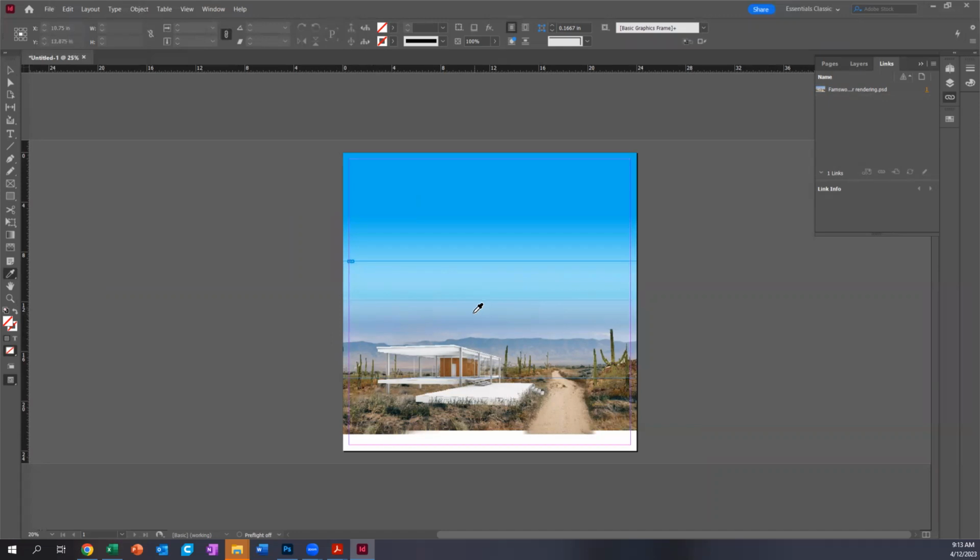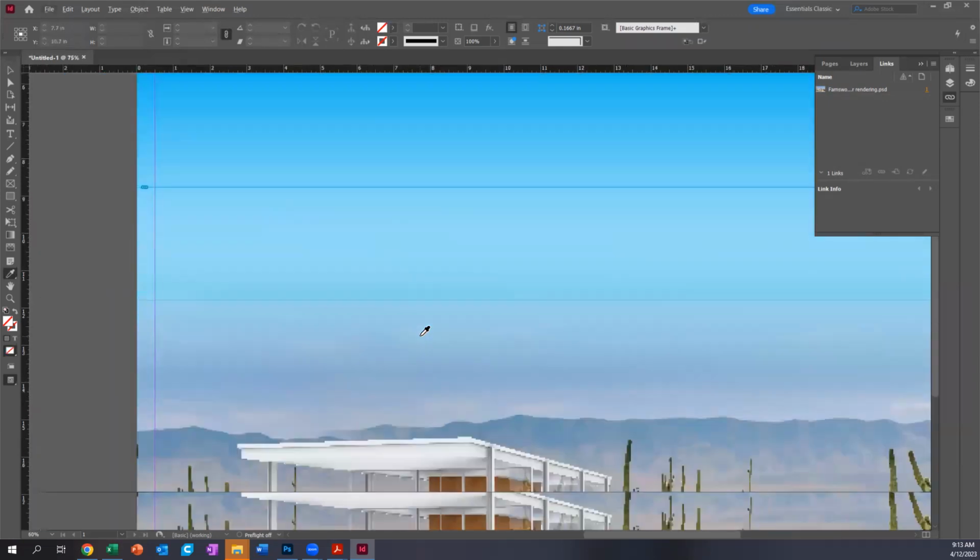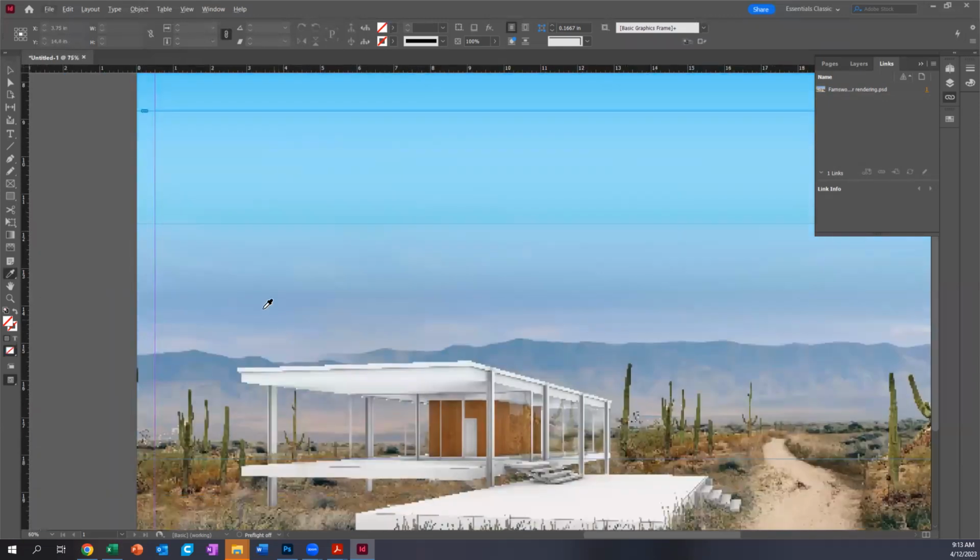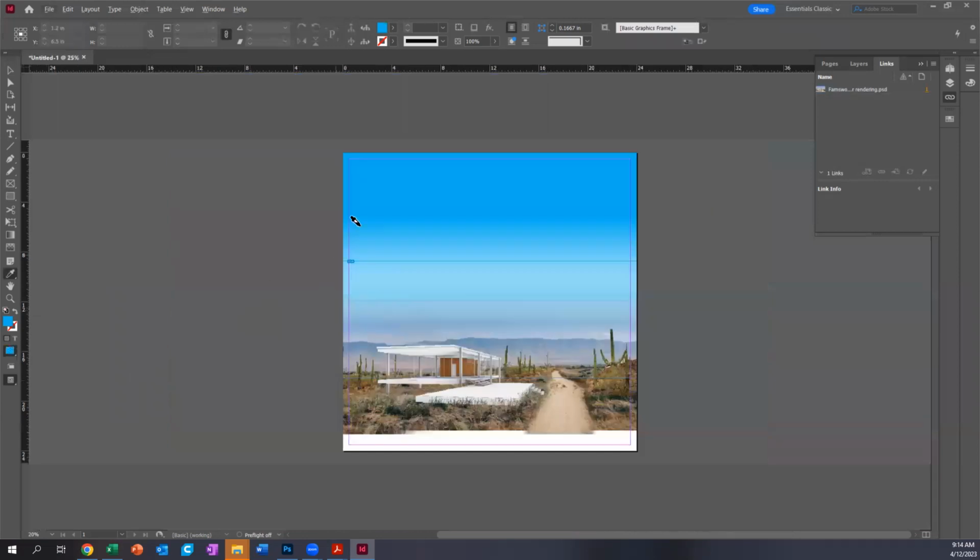And so with the eyedropper tool, I'm now going to zoom into my rendering, and I'm going to pick a blue tone that is in the sky. So I'm going to select maybe this color right here. And notice that when I selected, the eyedropper flips direction, and now it looks as though the eyedropper is filled with liquid, I guess. So now we can go here to our basic color fill, and all we need to do is just click right onto that color fill.